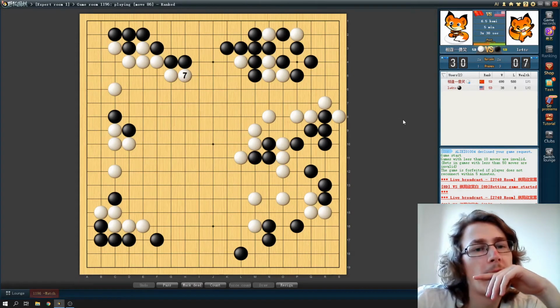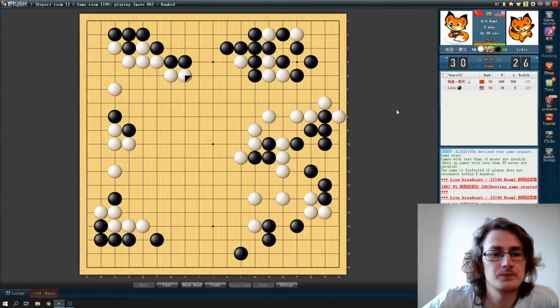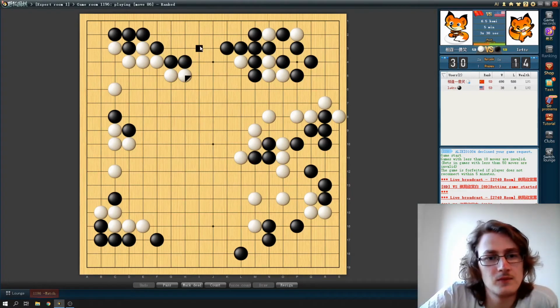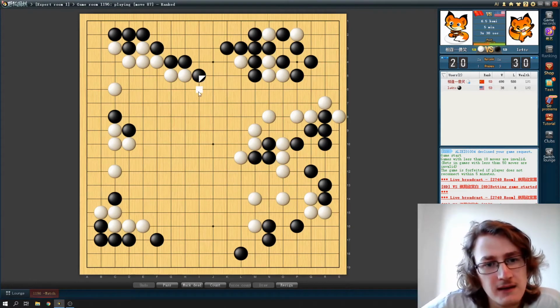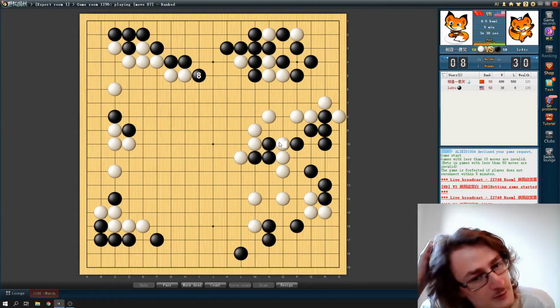Hmm. Last wave ready. If I Tanuki this, he can Hane, come down, but I'm sort of alive on both sides. Maybe. I don't know what I'm doing here. Use Hane, but he can counter Hane, and this is Santa. And this is not big enough to compete with this huge Moyo.